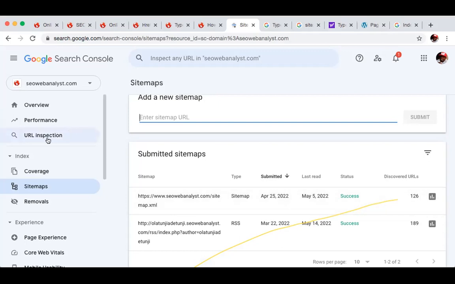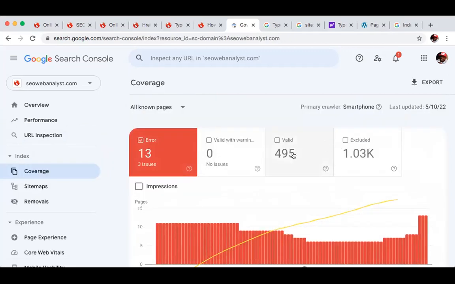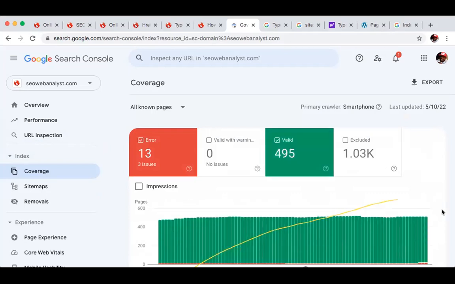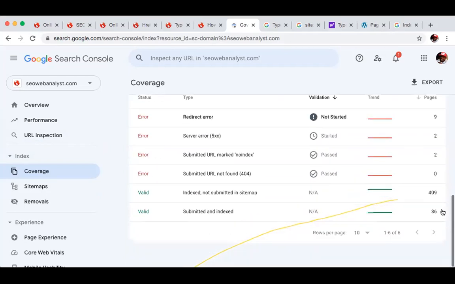Now, the beauty of it is this. Let me show you. Under coverage, you see this? Valid. Now, this valid is divided into two: indexed, not submitted in sitemap, and submitted and indexed. The submitted and indexed refers to the URLs that were submitted in your sitemap.